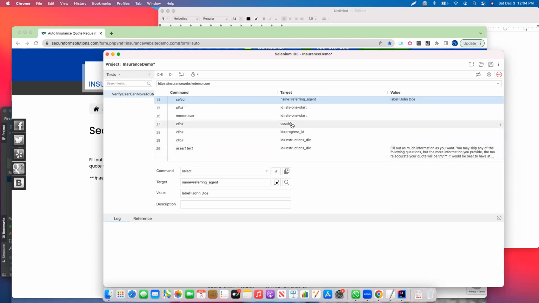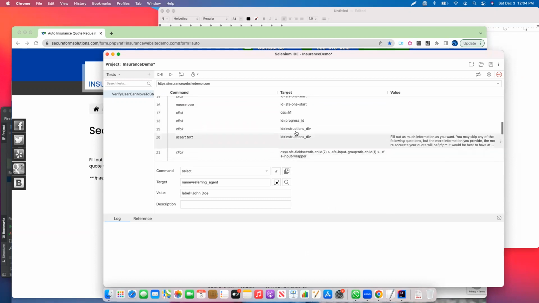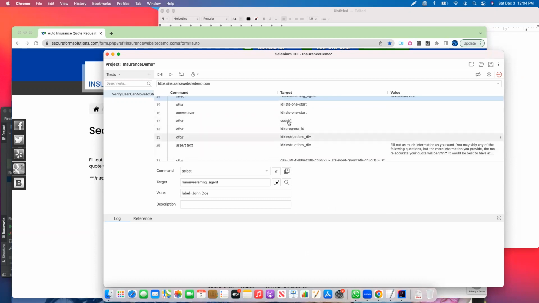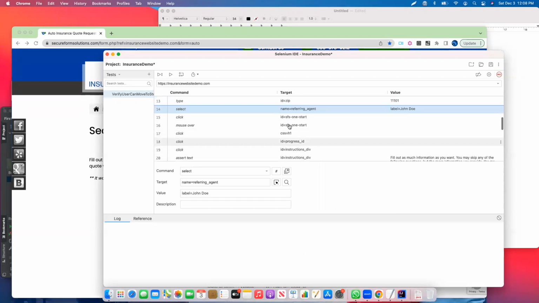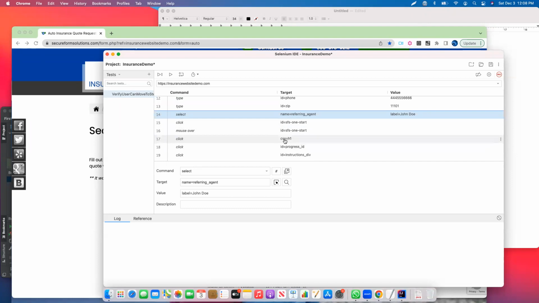And then we are looking at H1. And actually, these are some of the steps that were done when we were trying to make a decision which text we want to assert. So I'm going to remove all three, right? Because we just clicked around for no reason. So I'm going to go ahead and.